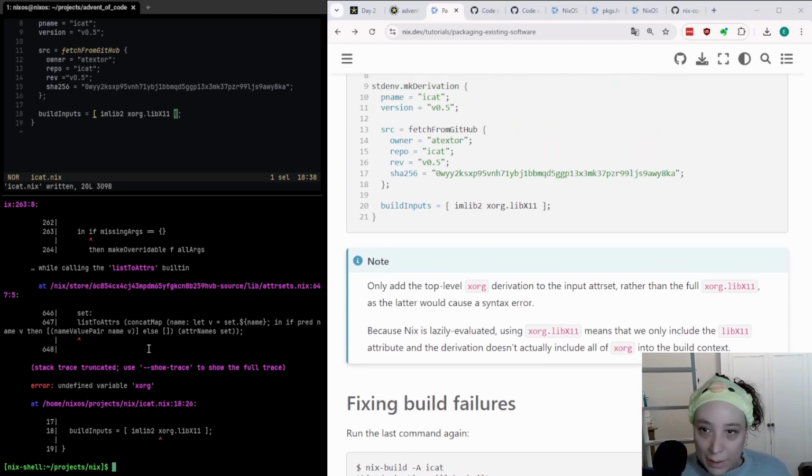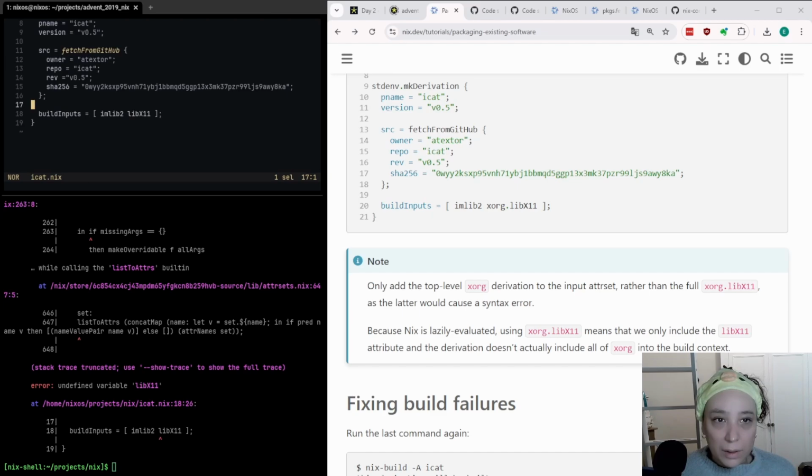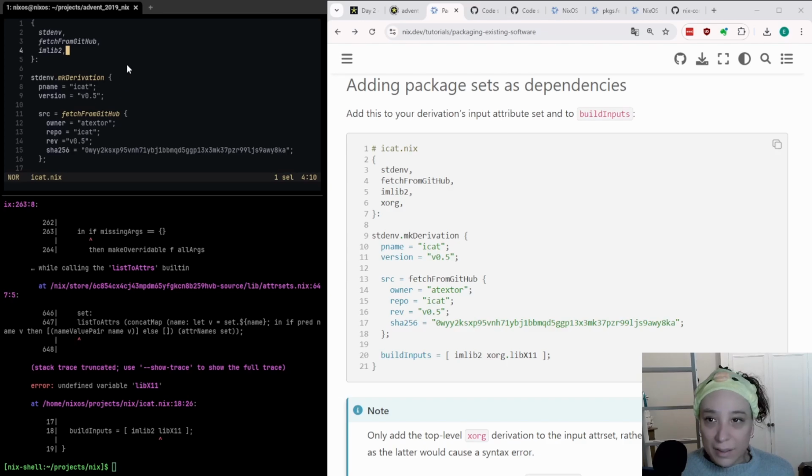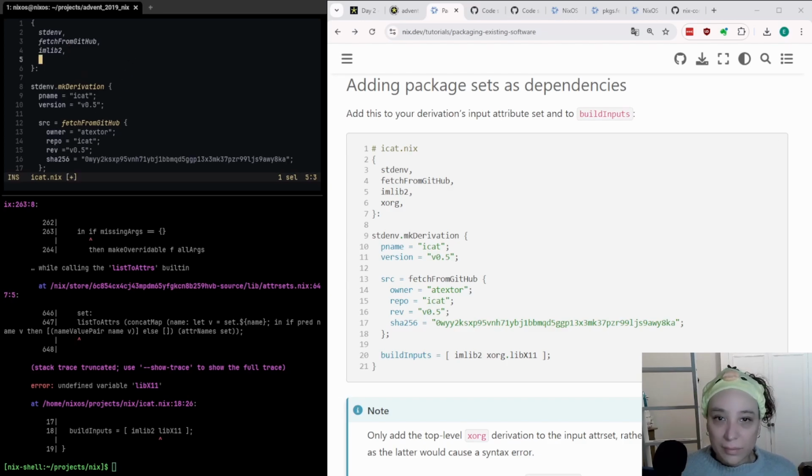So maybe they are right, and it should just say libX11. It doesn't know that. Oh, we have to add it here too, don't we? Oh yeah, they did. That's what they were talking about.